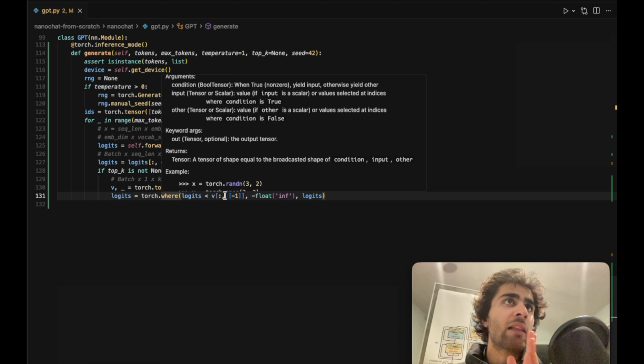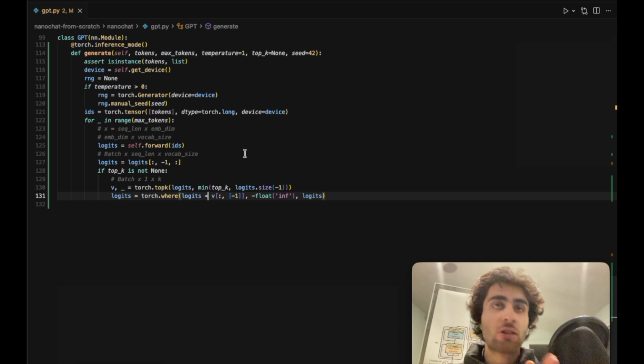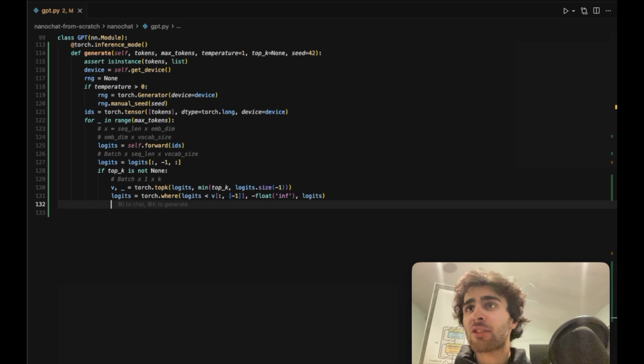But this means that at least two of the tensors here should be the same dimension, and then one of the outputs can be a scalar. So there you have it. It's almost like masking, but a convenient type of masking.